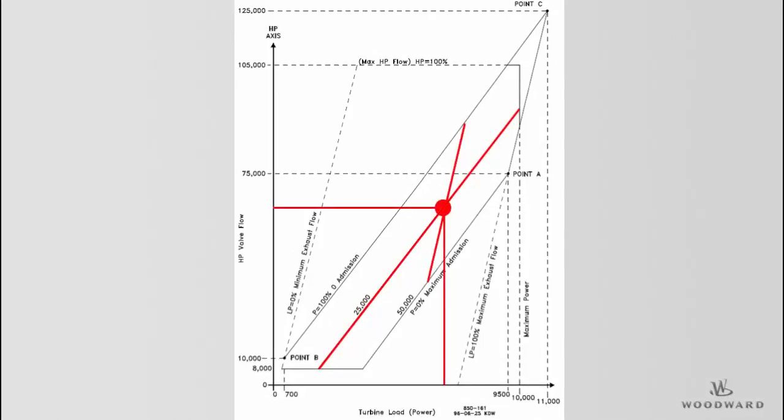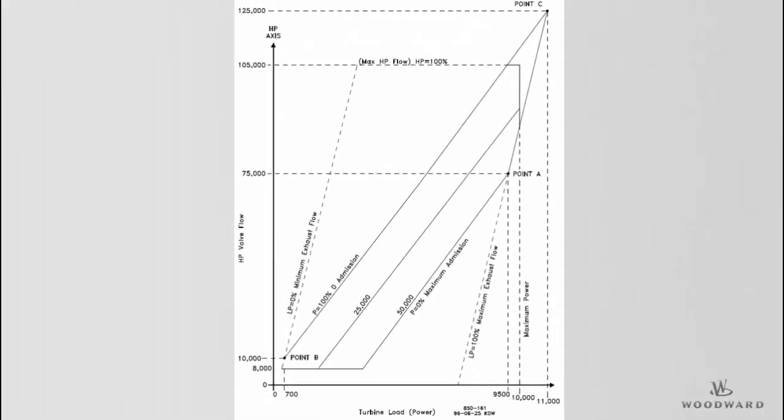For any operating point within the steam map, the turbine load, HP steam flow, LP steam flow, and admission steam flow are known. In order to determine these relationships within the 505XT, 8 values need to be entered from the OEM steam performance data: max power, max HP flow, coordinates for point A, coordinates for point B, and coordinates for point C. The values can be entered in any units, including normalized values, as long as the units are consistent. Next, we will cover how to determine each of these 8 values from the steam map and where to enter them into the 505XT controller.